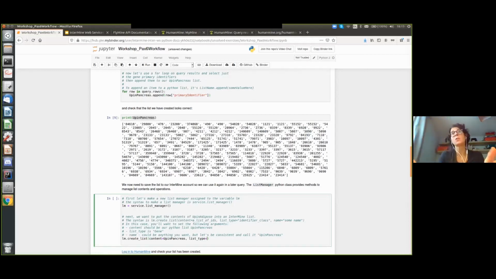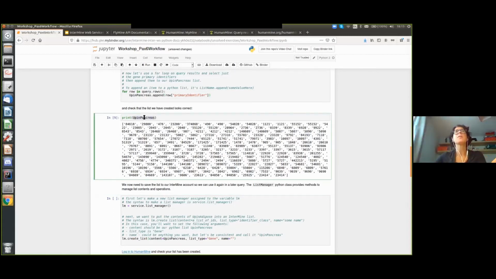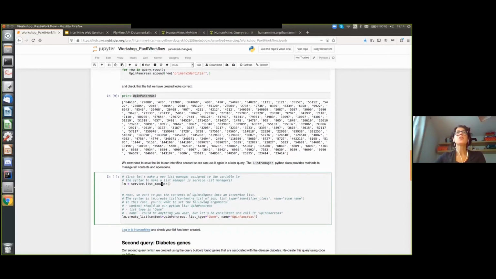At least not in InterMine. But we need to specify the type, which is gene. And as a last argument, we put the name of the list that we are going to create in InterMine. I use the same name, in pancreas, for simplicity. Okay, so let me check: service list manager, with the list manager, create a list, content, list type, and name. Okay, should be okay.